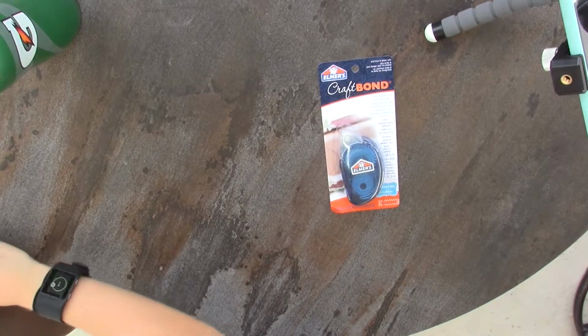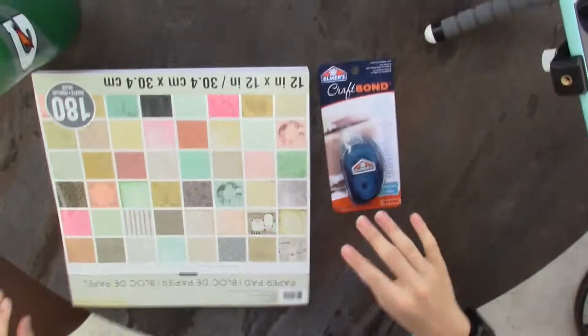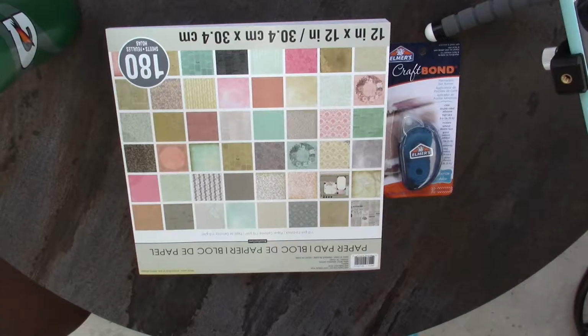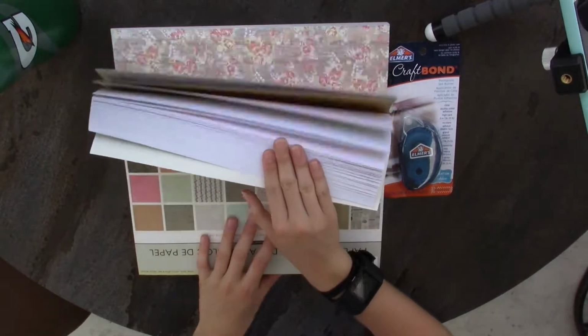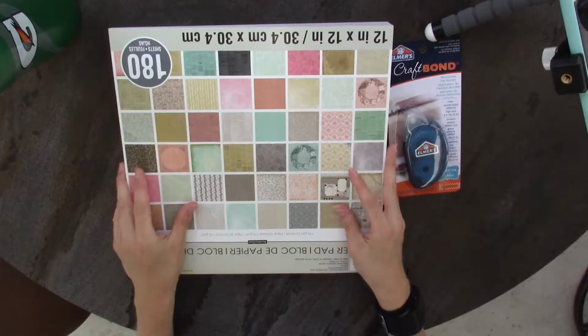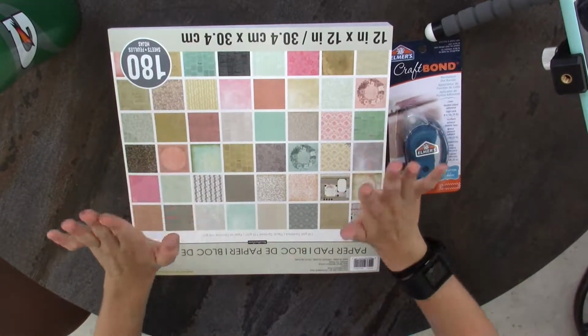Next thing we have here is some scrapbooking paper. I got 180 sheets. This was $20 in case you were wondering. Some of the other sheets were like 24 pages for $20 as well, and I saw this at the last minute and I thought this was such a better deal, and they're still really nice designs that I like, and I think it would work a lot better for what I plan on doing with it, so this is a perfect find.